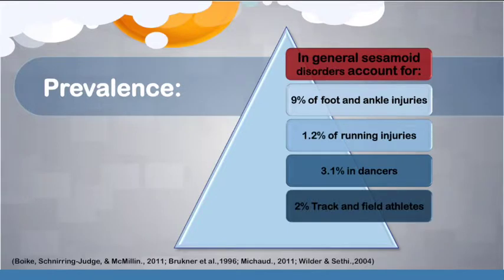The tibial and fibular sesamoid bones are embedded within the flexor hallucis brevis tendon and articulate with the plantar aspect of the first metatarsal head. Due to its larger size, the tibial sesamoid bears more weight and is therefore believed to predispose the medial sesamoid to increased pathologies such as stress fractures. The sesamoids serve multiple roles: they act to absorb and disperse weight-bearing forces from the metatarsal head and medial forefoot, providing protection to the flexor hallucis longus tendon. The sesamoids also increase the moment arm of the flexors, increasing their power and supplementing the mechanical advantage of first MTPJ motion, and additionally enhance the gliding function of the MTPJ.